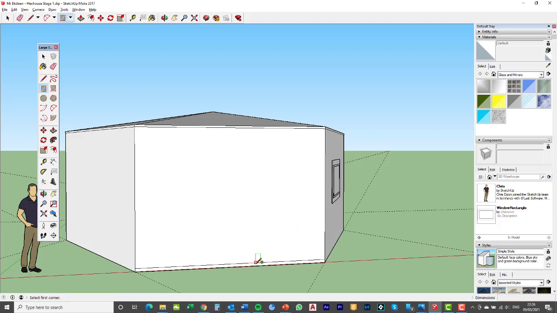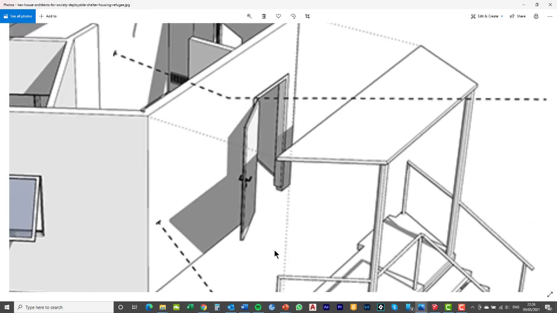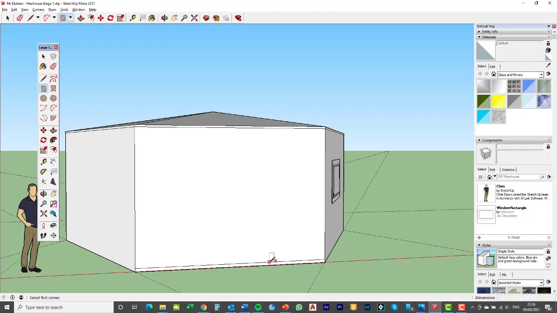And again, if we look, there's no dimensions for the door, so we can make the door whatever size we want. But again, not too big. It's quite an expense, doors, the materials and so on. So I'm just going to do that.